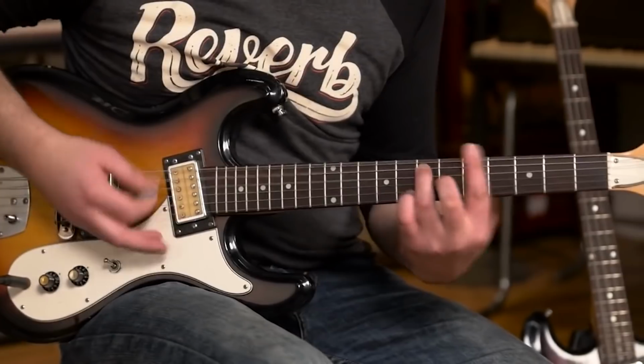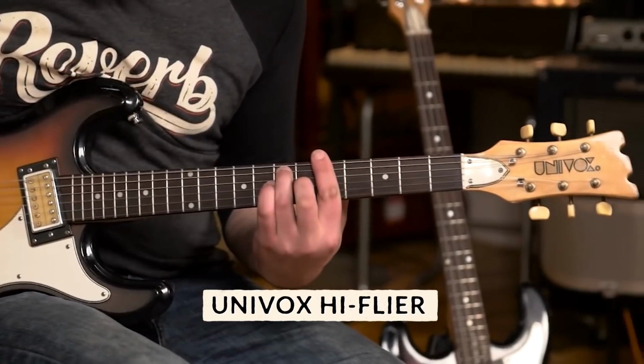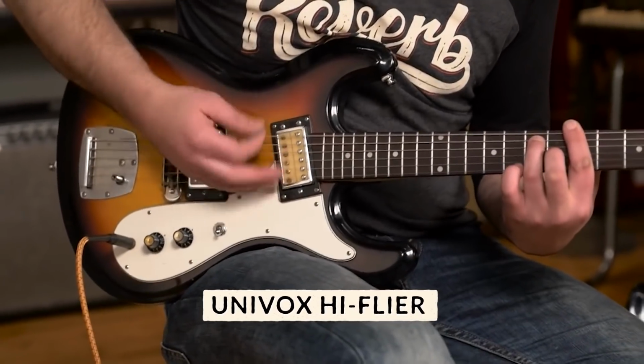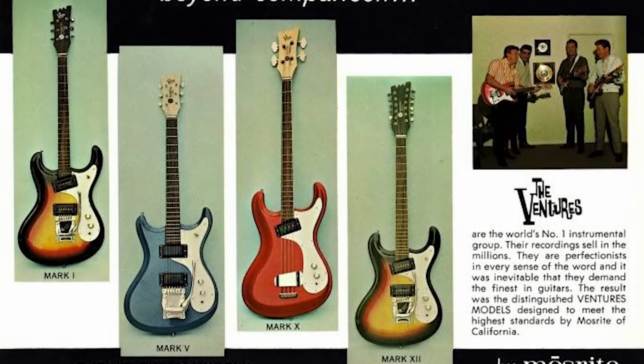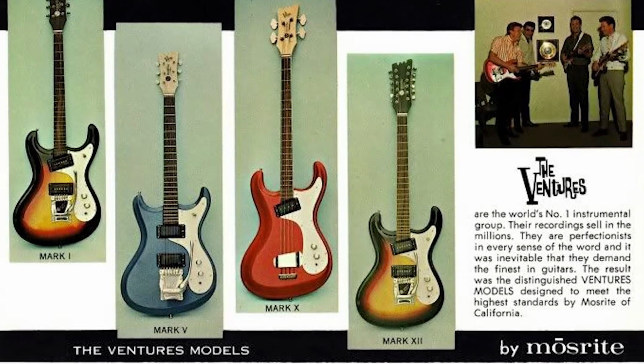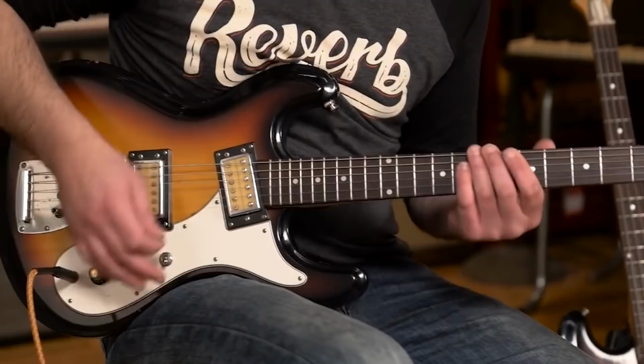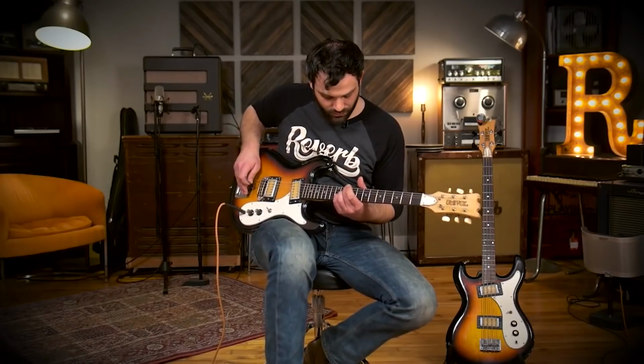Next on our list, often imitated, never duplicated. Is that the phrase? The Univox Hi-Flier. The Univox Hi-Flier is the sound of punk rock with a reverse offset body shape. The guitar was modeled after the relatively pricey Mosrite Ventures. The Hi-Flier aimed to make an equally cool guitar more affordable. Made in Japan starting in 1968, the Hi-Flier went through 4 variations of production models.